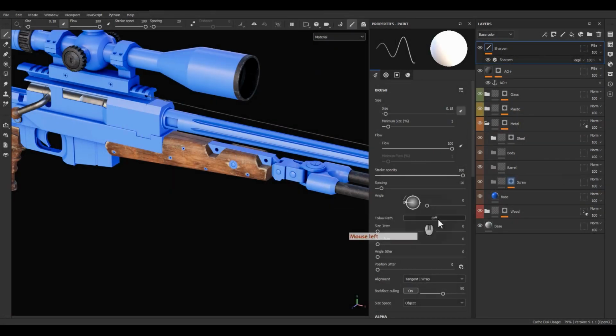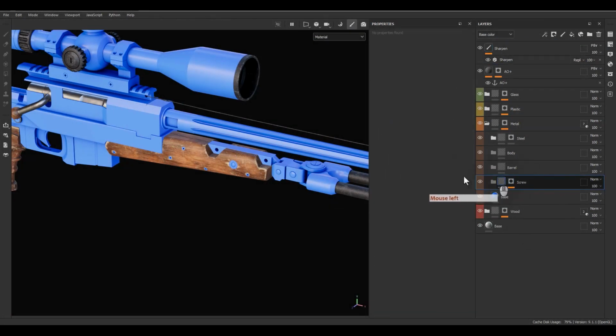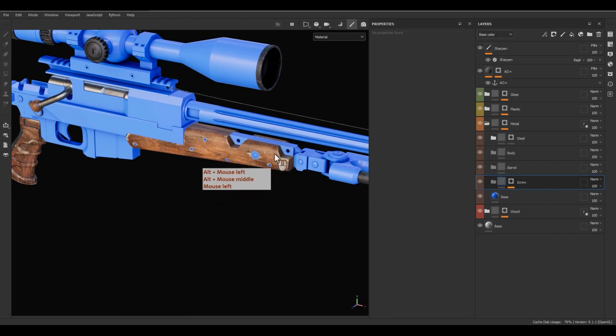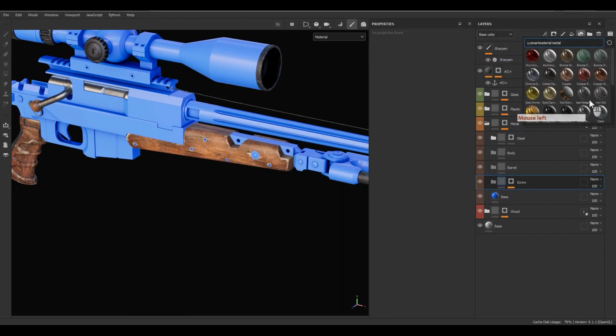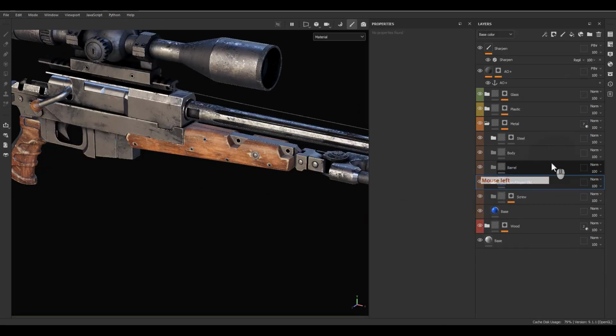Now I'm going to use another smart material for a screw because it's too small, and we can use a smart material to speed up the process. Let's go for the iron forge, and put it in a screw folder.